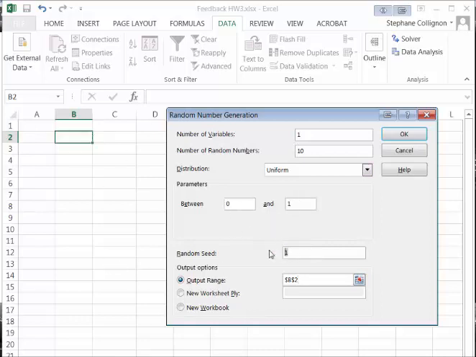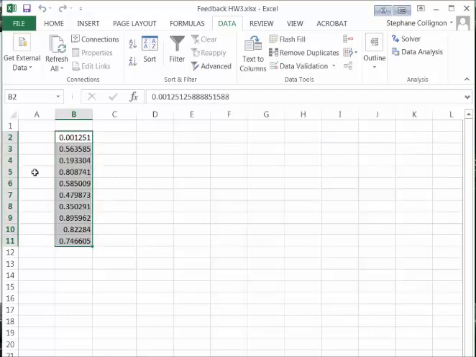The thing is, I can say what seed I want to use, okay? And the seed is basically a kind of index that will make sure that I get a certain sequence of numbers. And then if you were to generate the same thing, a random number between 0 and 1 with uniform distribution with the same seed as I do, you should have exactly the same sequence. So let's say OK, and here we go.